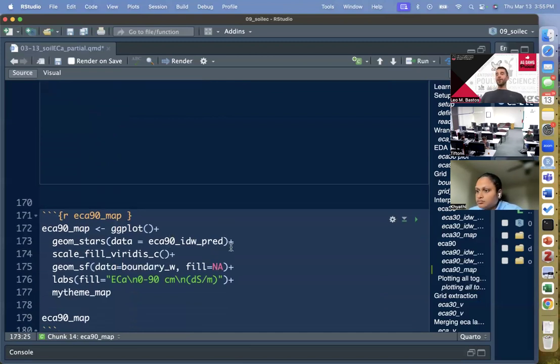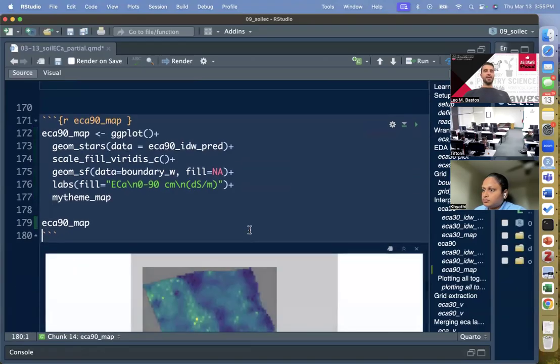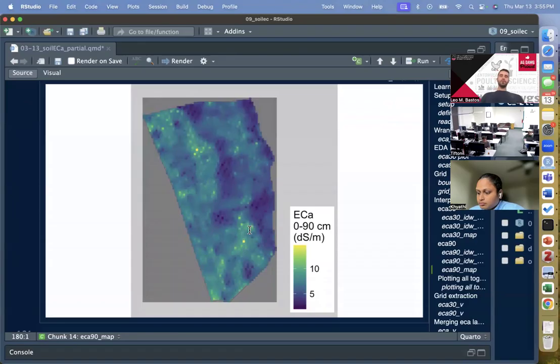All right, as always, we always want to plot things. So I left you here the code for the plot. I don't think you have to do anything because it's basically the same as the first code. We're just changing the column or the data set and also the label of fill. If we just run that and you print it, this is now our plot for ECA deep. And notice that ECA shallow is assumed to be from 0 to 30 centimeter depth. ECA deep is assumed to be from 0 to 90, not 30 to 90, 0 to 90.